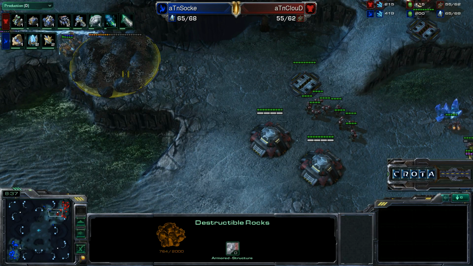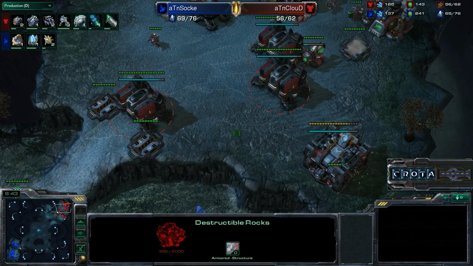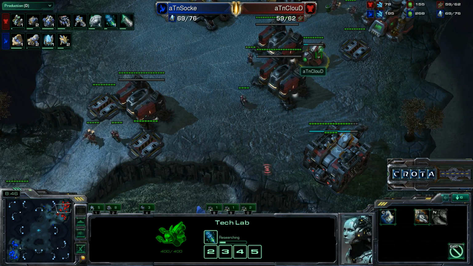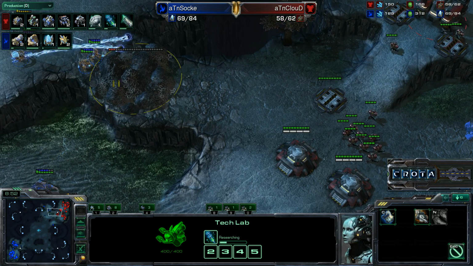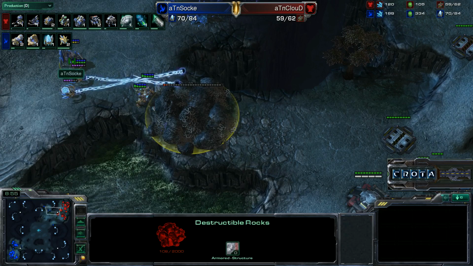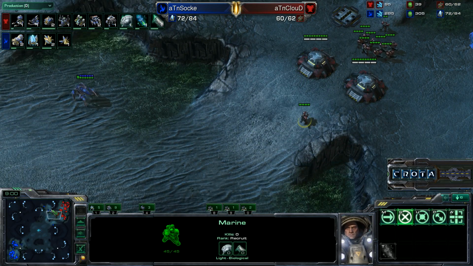And Cloud is now about 12 supply behind. He is training up 3 Marines at a time. He does finally have a tech lab placed down, but without any Marauders, this is going to be a very difficult battle, as he's not going to be able to destroy these stalkers all too easily. One Marine now making its way down off over here.